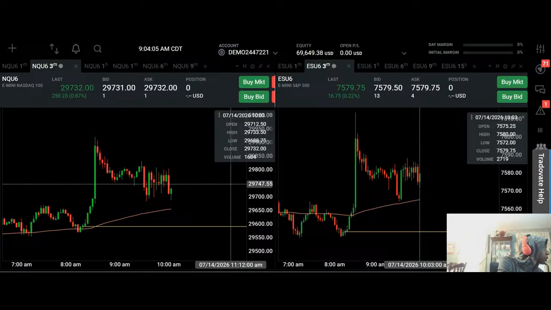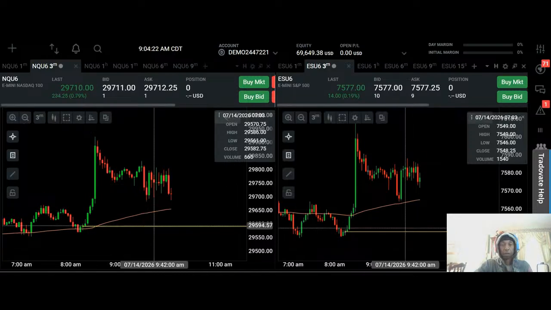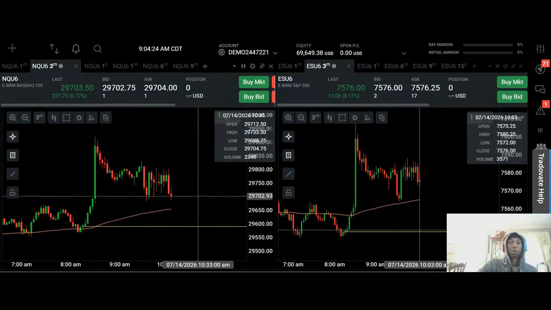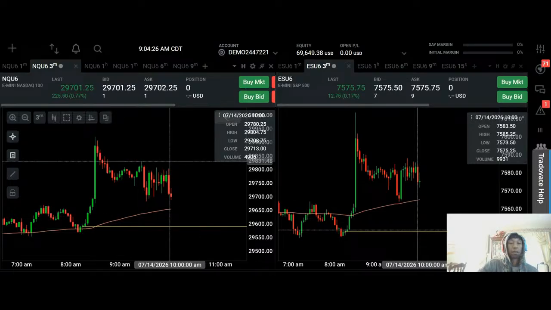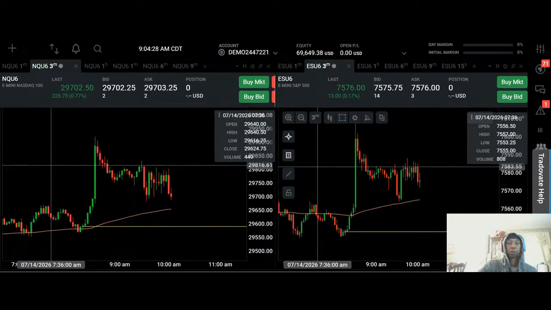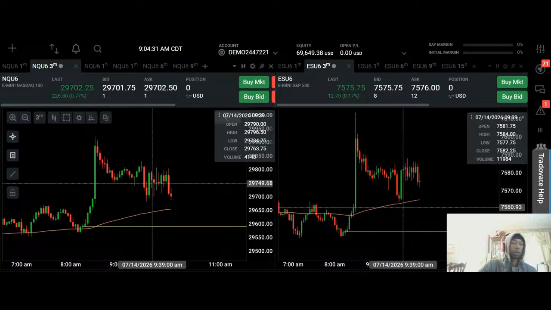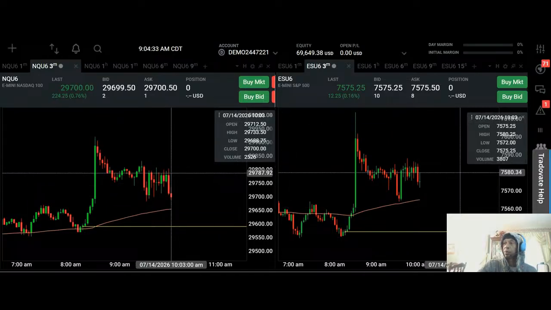Lows. All right, so I want to see it come all the way back up. And if it doesn't come all the way back up, I'm going to take the buy from the bottom off of this 3 minute line down here. But if it comes up now, then I'll take the sell down. So we'll see if they want to do that real quick. I don't think they want to do that real quick.